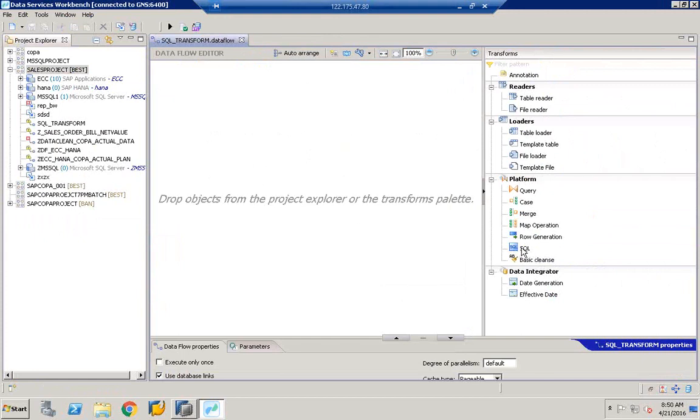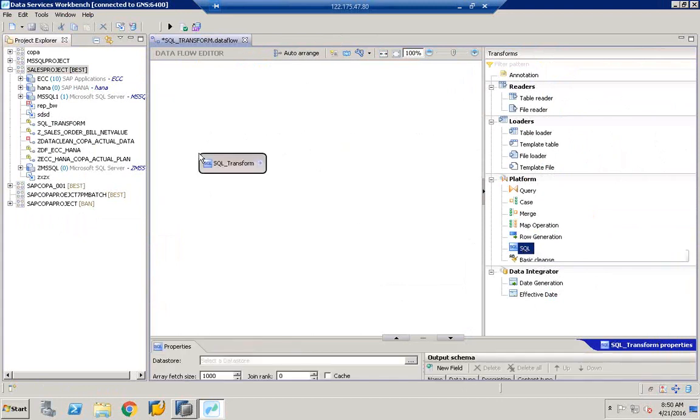For example, if I select this transform and drag and drop it onto the data flow editor, you see there is no input for SQL transform. We only see there is an output.